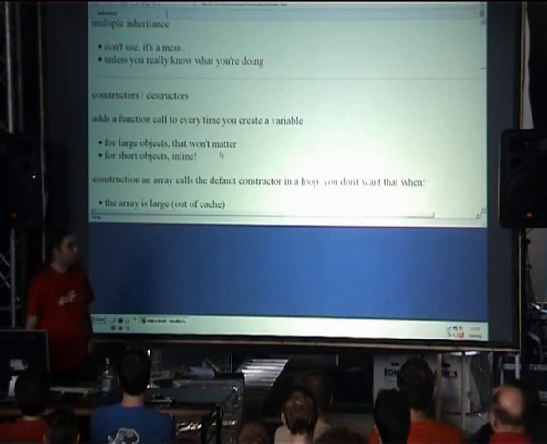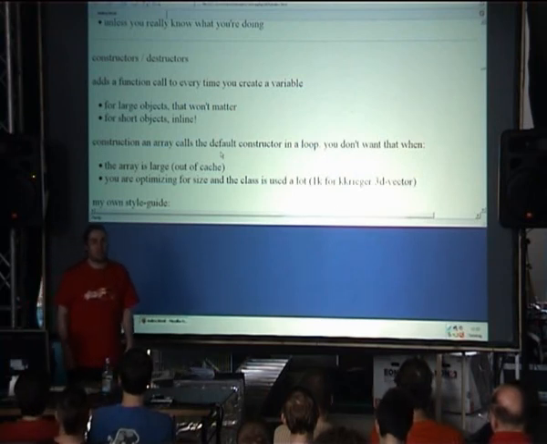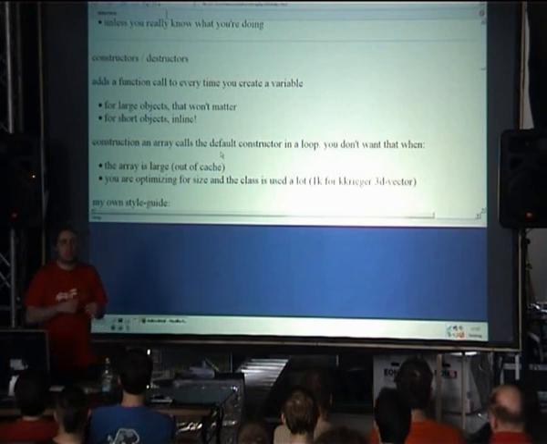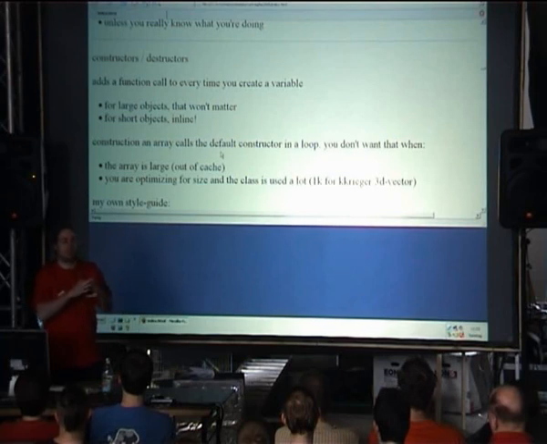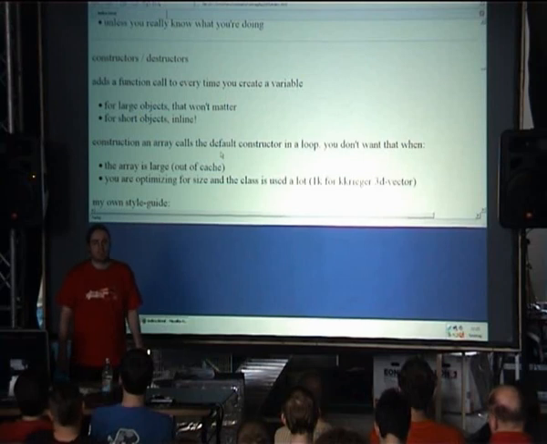When you have a very small variable structure like a 3D vector, x, y, z, w, or RGBA, and you make a constructor for it, and you then create an array of this object, the compiler will call the constructor for every element of that array in a loop. So when you have something like a vertex which consists of 3 vectors, and each vector has a constructor, and then you're creating 10,000 vertices, there will be some loops generated which call 30,000 constructors. This is something you might notice.